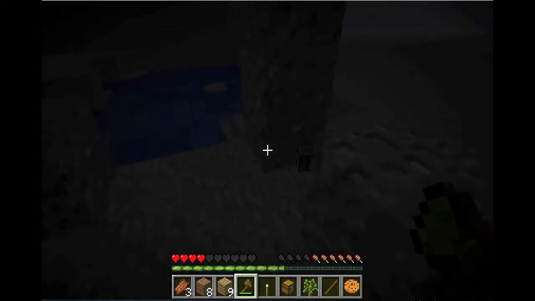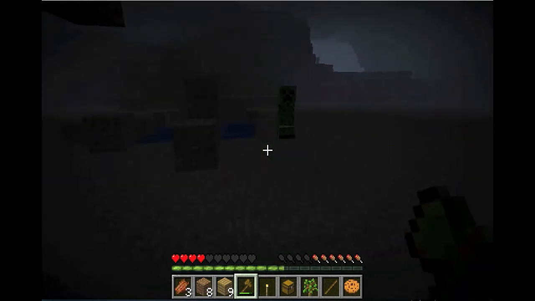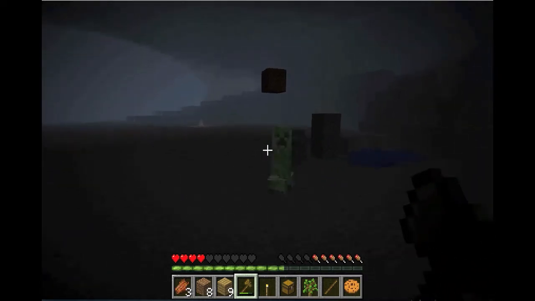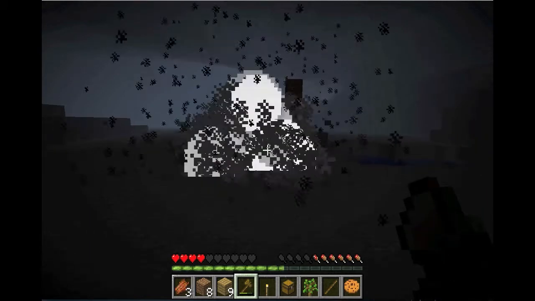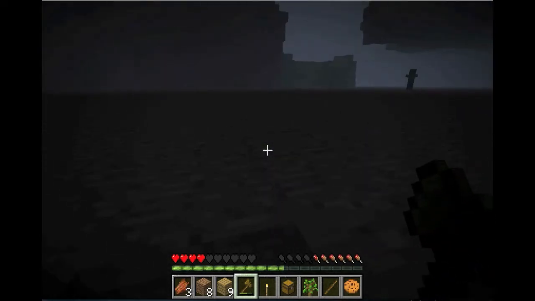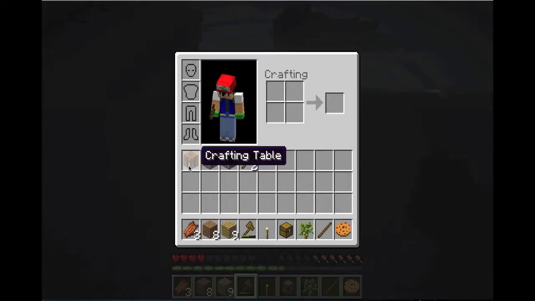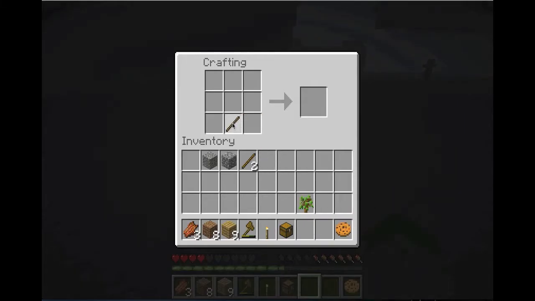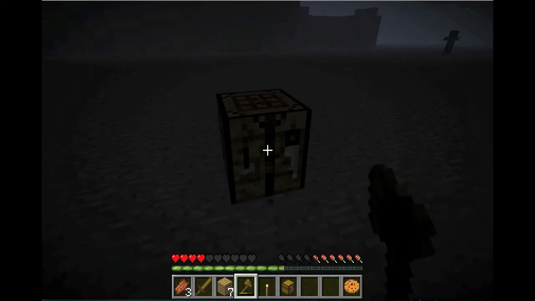Oh, I see a creeper. You wanna creep on me, eh? You wanna creep on me? No, you won't. Leave me alone. Alright. Actually, I will just set this down again. Make me a sword. There we go. That way I will be able to kill these zombies much faster.